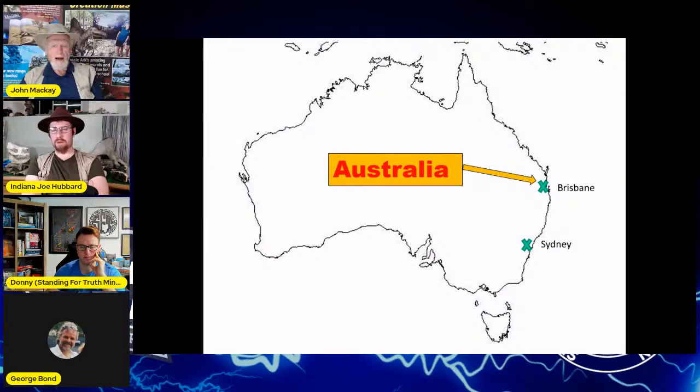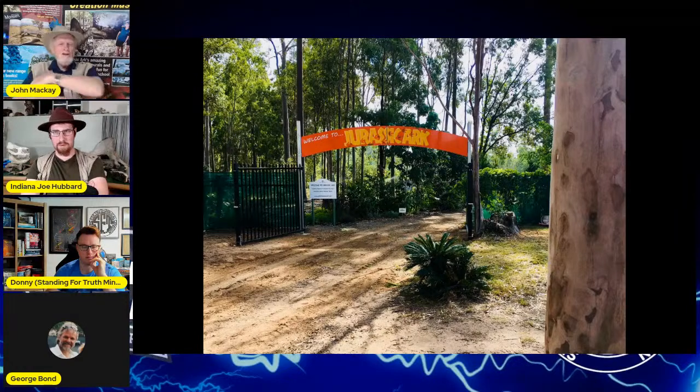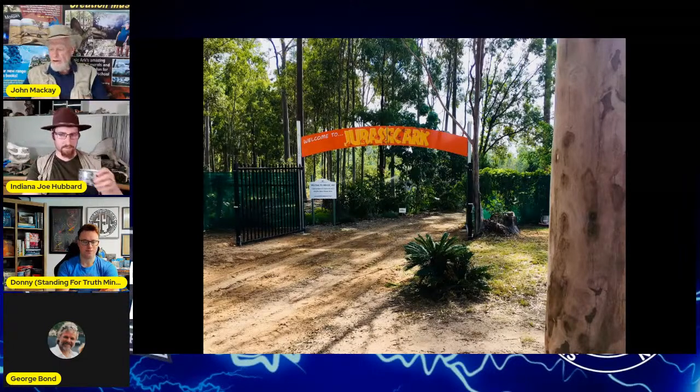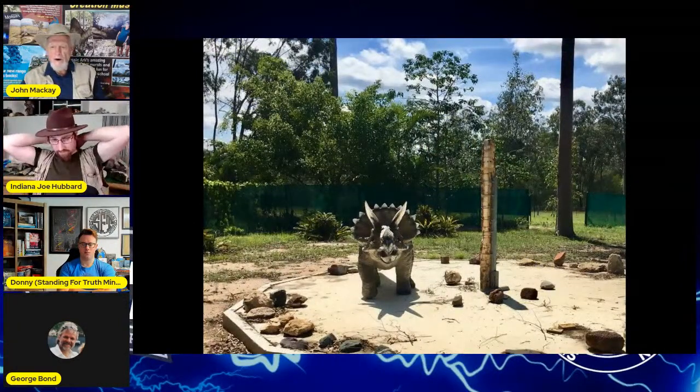Meanwhile, back to Australia, back to Jurassic Ark. When you come to Australia, which you can now do, you don't need immunisation or anything to get on a plane to Australia now. You need to get back to America, though. That's if you're not a local. But come to Australia, visit Jurassic Ark, and you'll see some of our fossil trees used in the world's only petrified tree sundial. It's really worth coming.